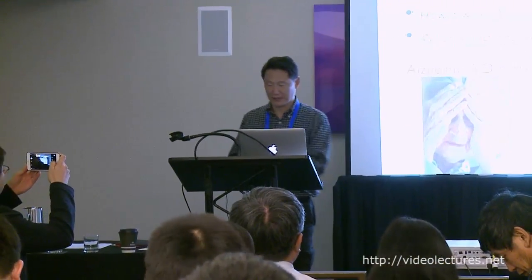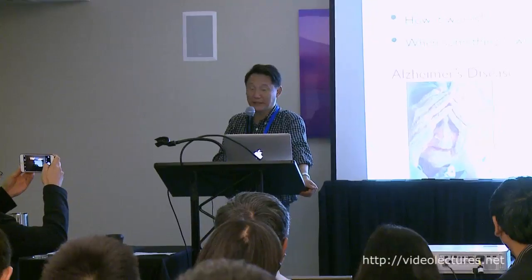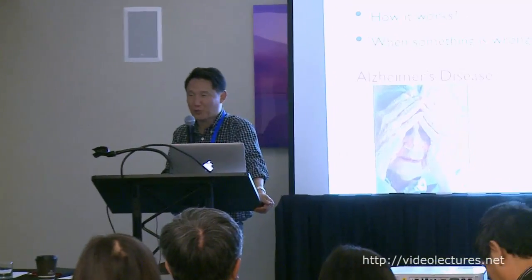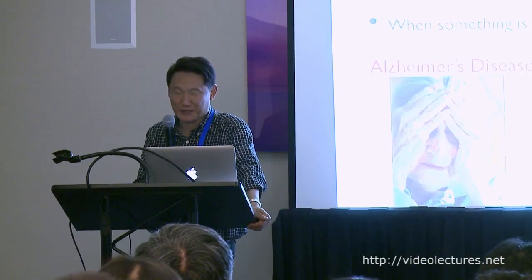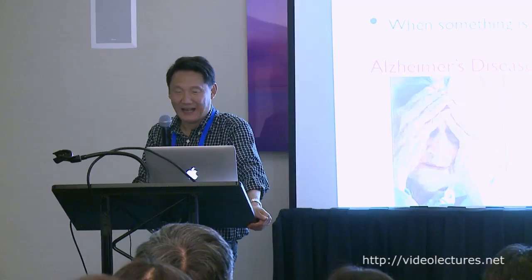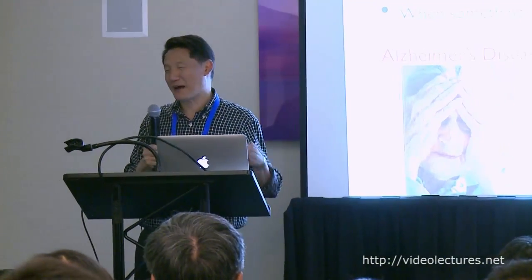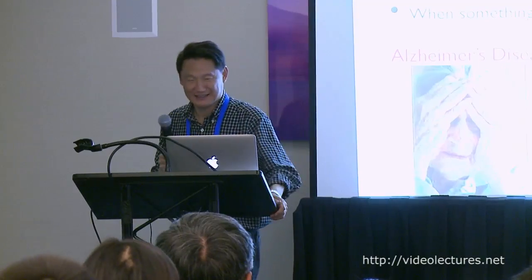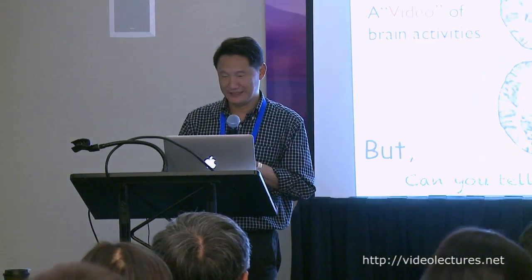The brain is a very complicated thing, right? So there are all kinds of brain disease. If you are old, then you worry about Alzheimer's disease. If you are young, then you really worry about whether you are too active, right? And if you are in between, then you worry about whether you have bipolar disorder or depression, right? So there are all kinds of brain disease, right?